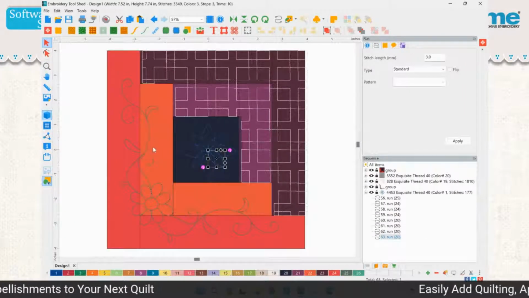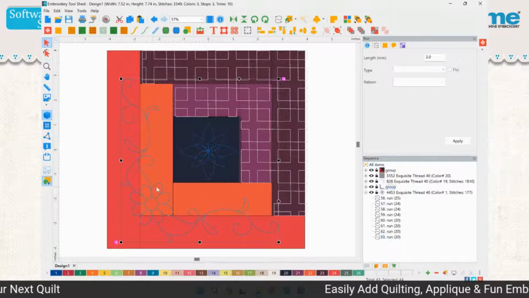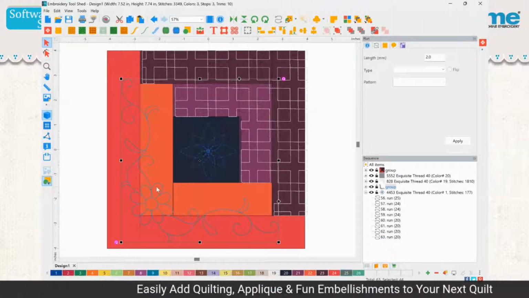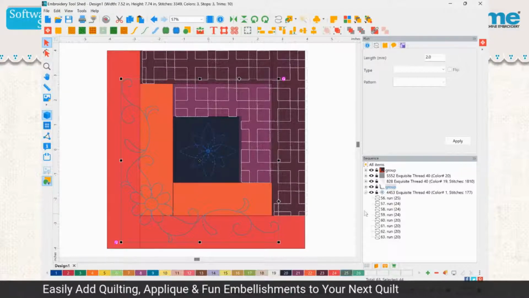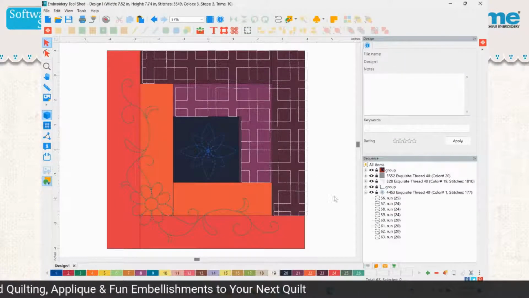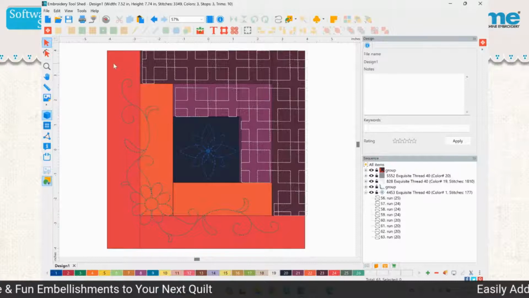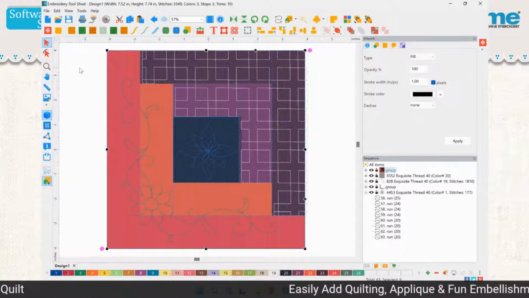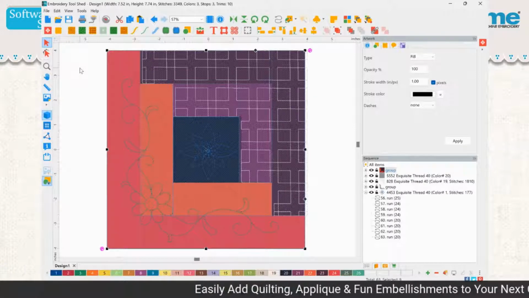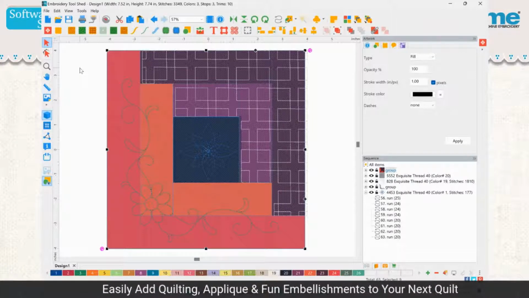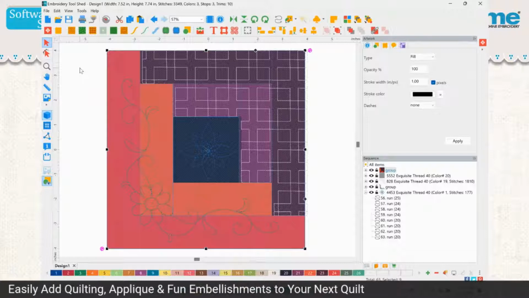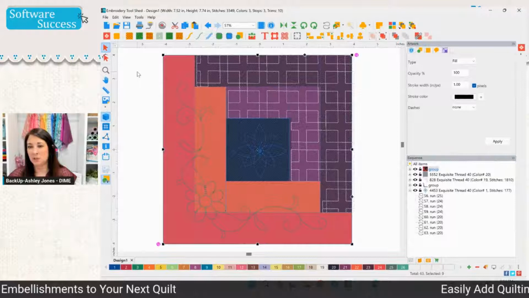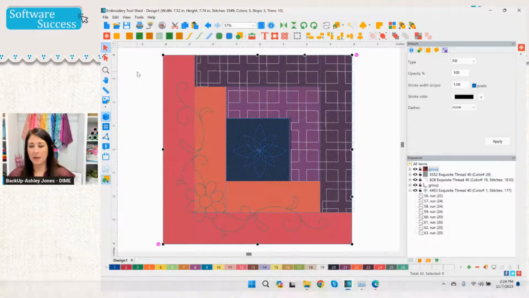Okay, so that is an easy way to create a custom quilting design using the built-in blocks. Now, remember, when you're using built-in blocks, you are selecting the block that is in your quilt in order to be able to create a design that is for that particular block. So the one thing that I didn't mention that's very important is you want to make sure that you resize your block to the same size as the block in your actual quilt top so that you know things will match. So okay, so that is the very basics of getting started here with my quilt embellisher.